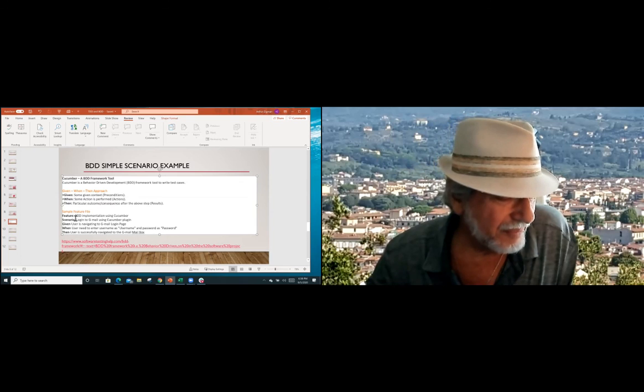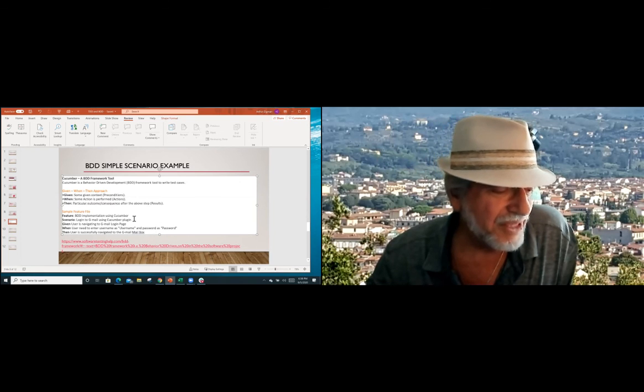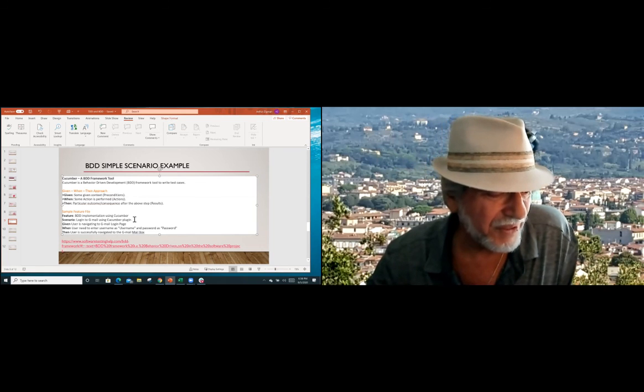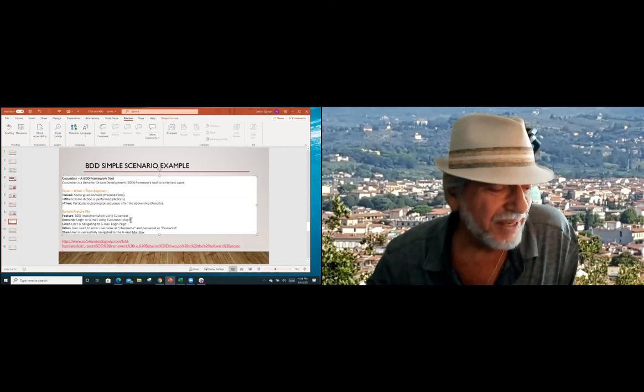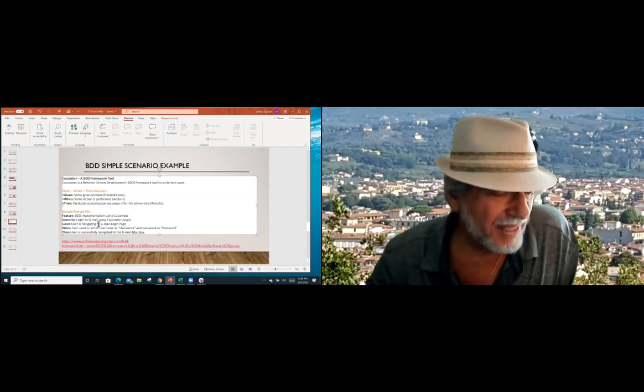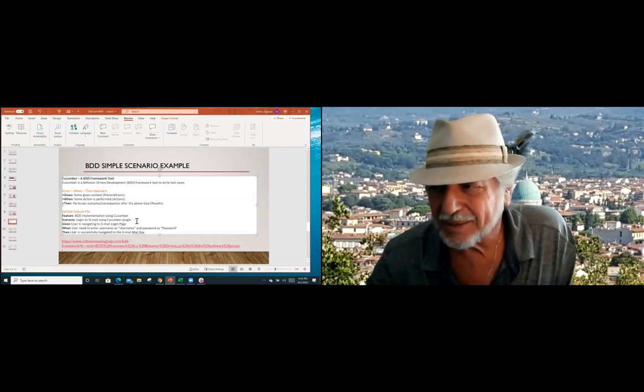So in other words, my feature or the user story, you could put this in story language, is I want to do a BDD implementation using Cucumber. Scenario is log into Gmail using a Cucumber plugin.